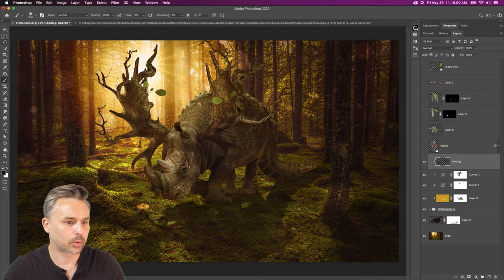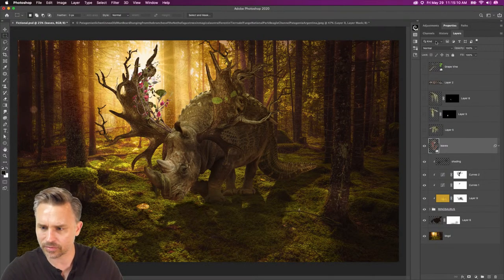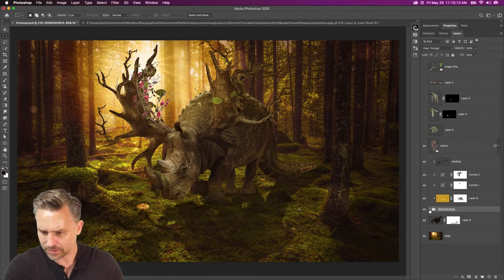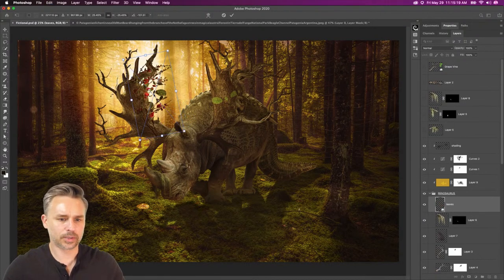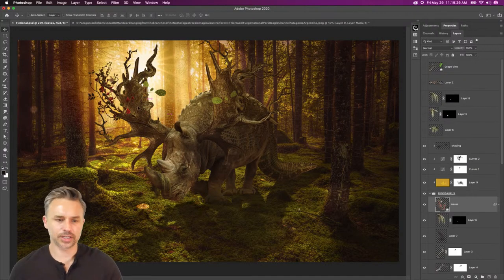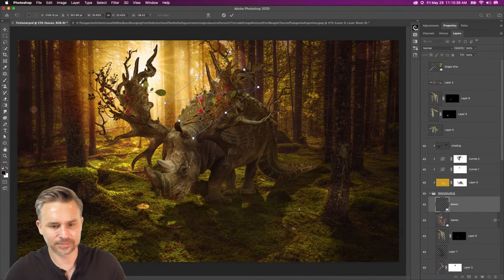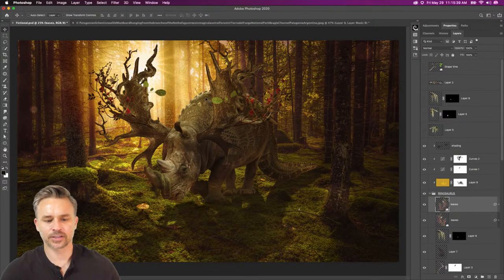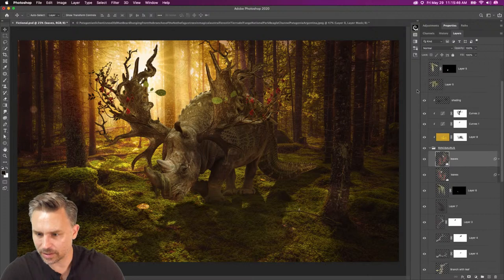So yeah, we've done a lot of work. We're creating fantastic creatures, right? A couple more things I do. Actually, no, I don't know what you guys think. Do I throw this in there? Is this doing it any favors? What do you guys think? So the question is whether I should add flowers, or add just a little bit of color in there. I don't know. Let's add some more moss though. Let's do that really fast.